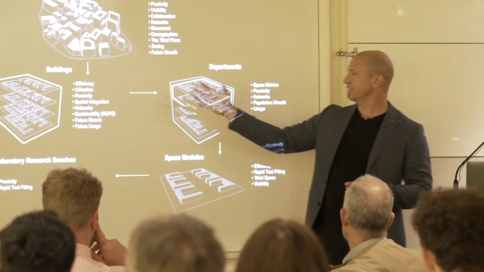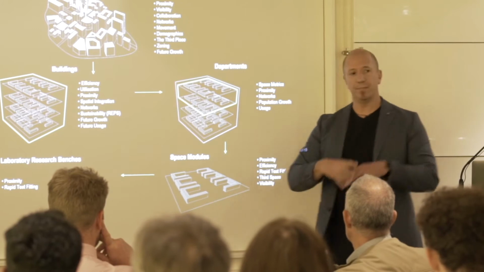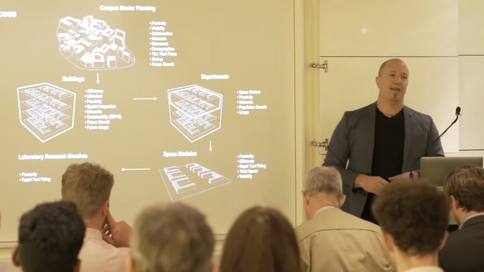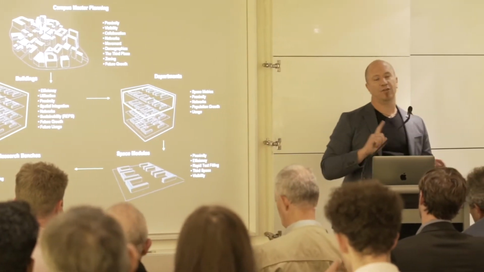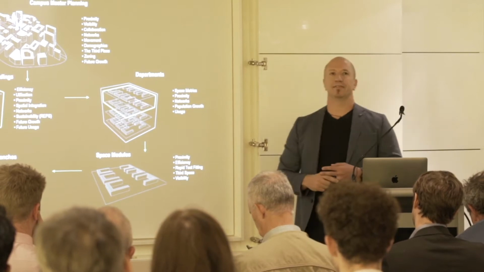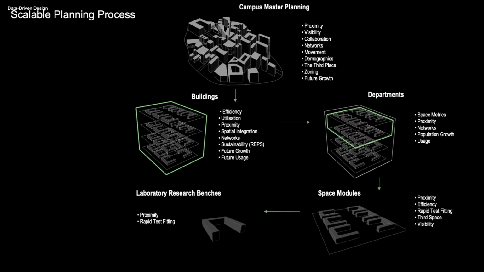And then we can start using data from the building aspects, so we start driving into departmental use. How many people are getting access to daylight? How are we utilising meeting rooms? Travel distances. If there's a classroom peak on Monday at 10 a.m. and we're getting these huge crush points around lifts and student facilities, how can we use data to start flattening all these peaks and troughs out?